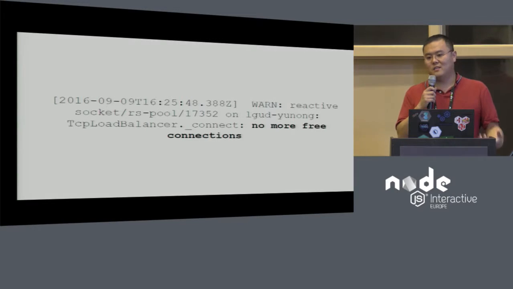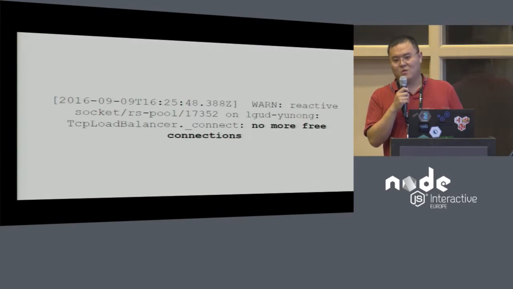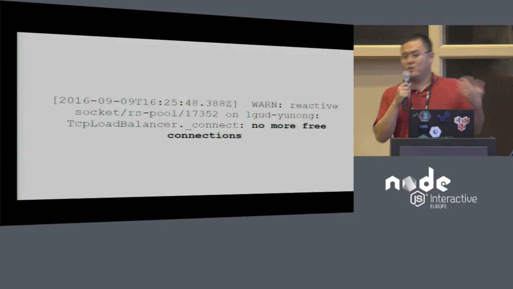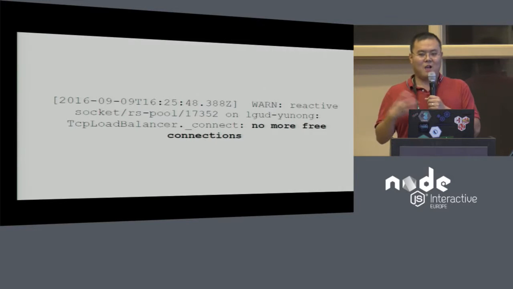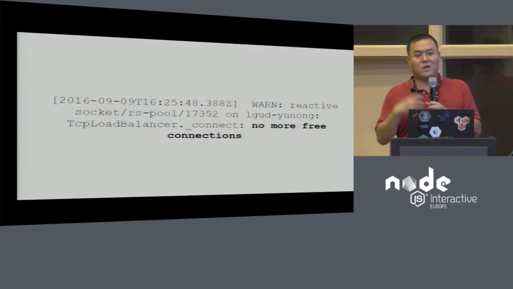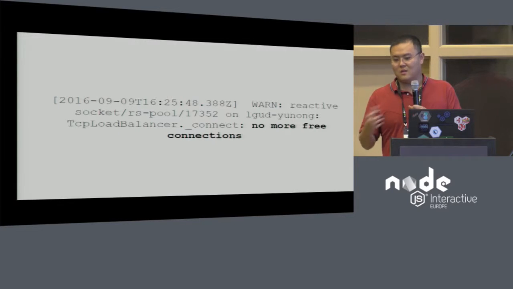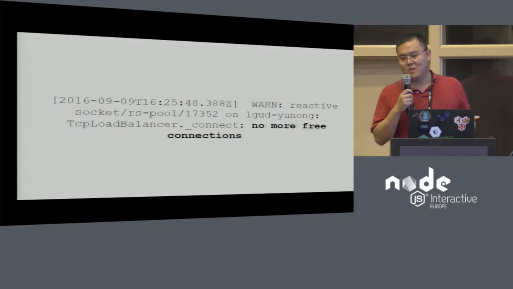What we were seeing when we were testing this new stack is that the Node services were consistently saying that there were no free connections in the pool, which is really weird. And how would you actually debug this, right? Because I don't have context or logging that tells me what's in the pool right now. And when I look at all the available instances out there in the API service, they're all up. So there's some bug somewhere in our Node client load balancer where we're not making those connections. And I don't actually know the internal state of my program, right?